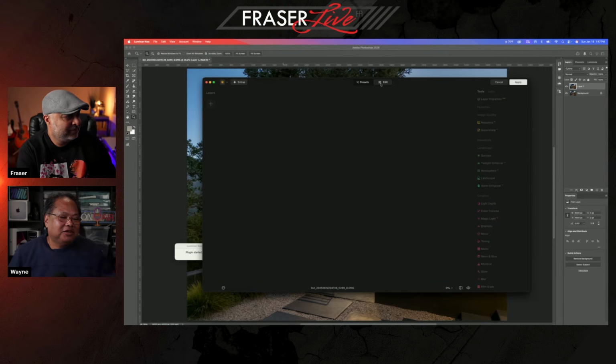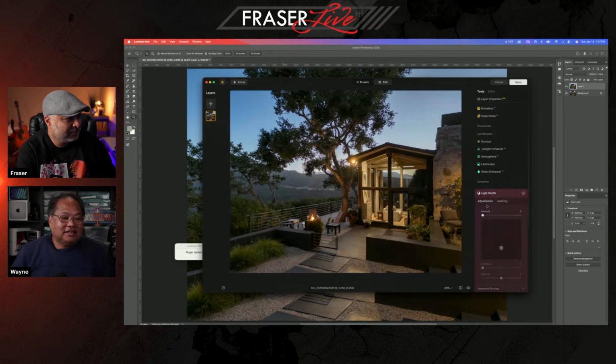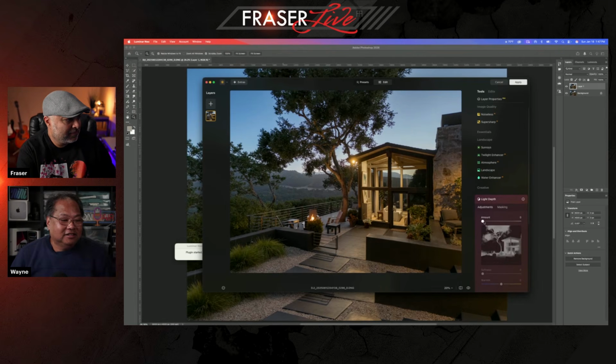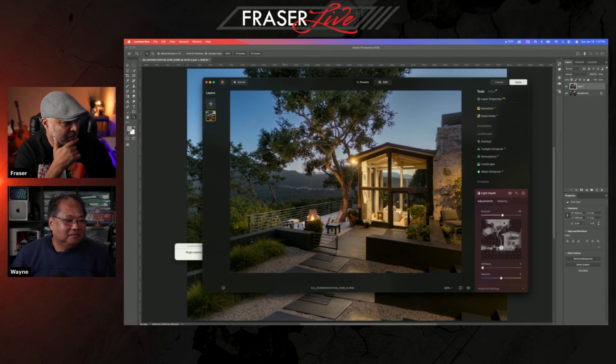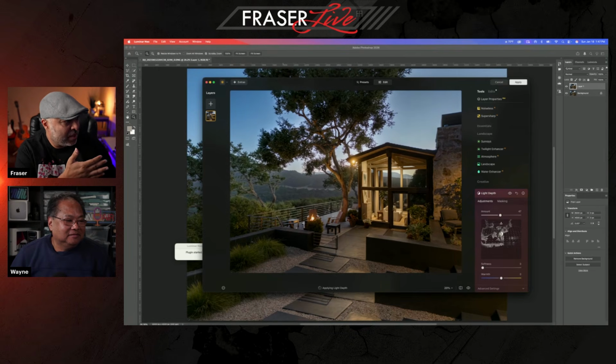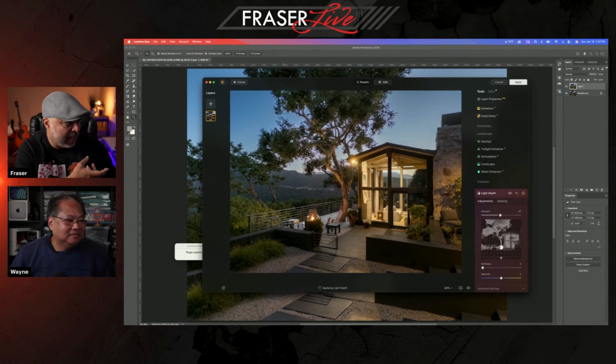So I'm going to use a feature called light depth. And what this does is it takes the scene and it depth maps it. And then you can put light into specific parts of the scene. So it pretty much recognizes the geometry of the entire scene, which allows you to create and add a light source and manipulate the entire scene and keep the shadow falling off and staying within certain areas because of that depth map that it created.